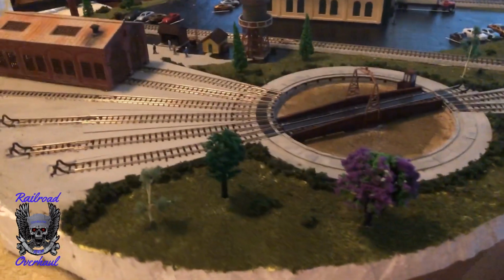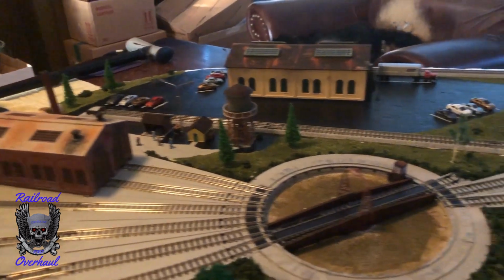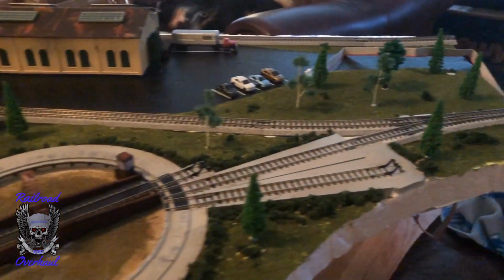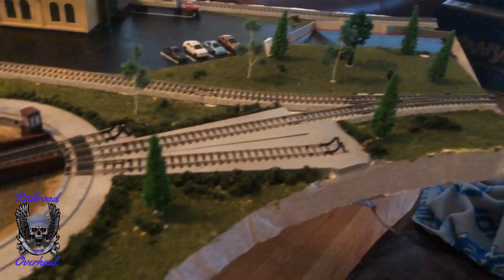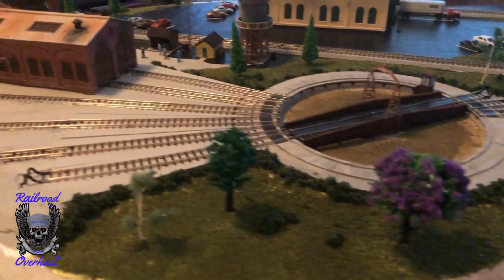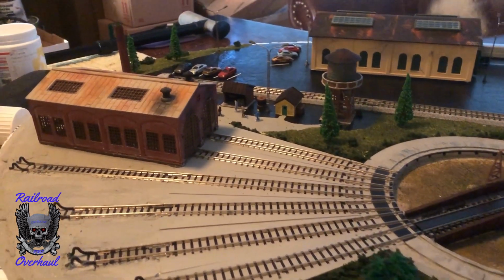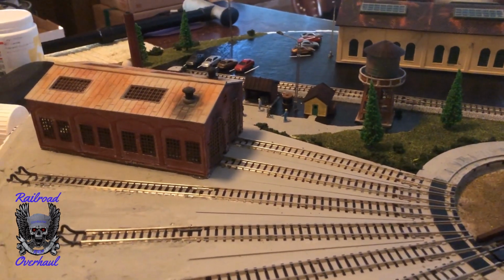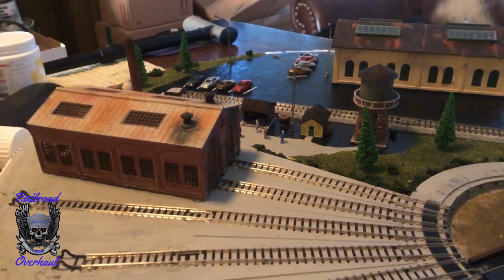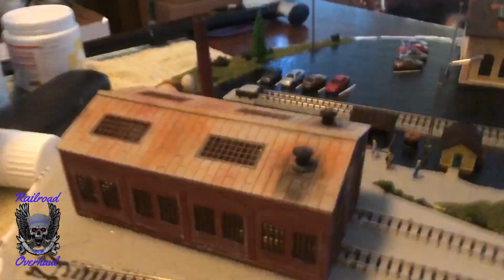Hello, guys. Well, let me tell you, it took a lot of work, but we got it all done. This thing is finally finished. So all we got to do now is just pop it back into the layout. Well, we still got to run the wires real quick. I mean, they're all up underneath there. They're all hooked up. I just got to connect it to something and connect it to the power supply. But there's the engine shed.